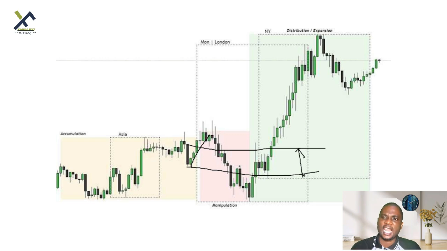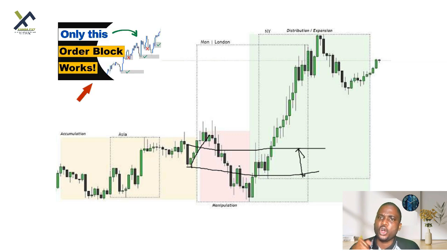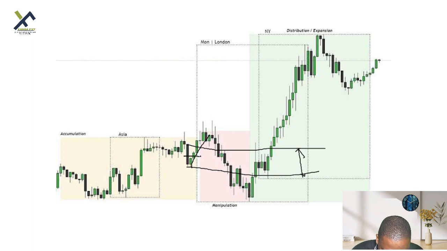In my last video on order block, I showed you different positions where you can place your entry using the order block. You can decide to use the 50 level of the order block for your entry, you can decide to use the 50 and the previous position for your entry, or you can decide to use the weak position for your entry. It is left for you to choose the one that is suitable for you.